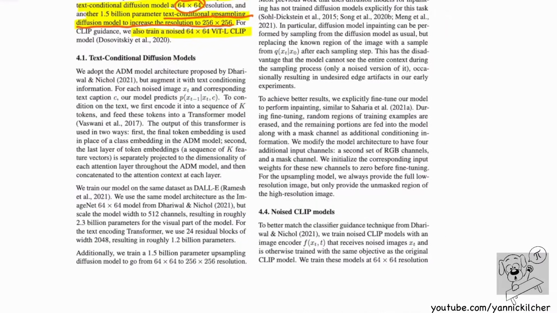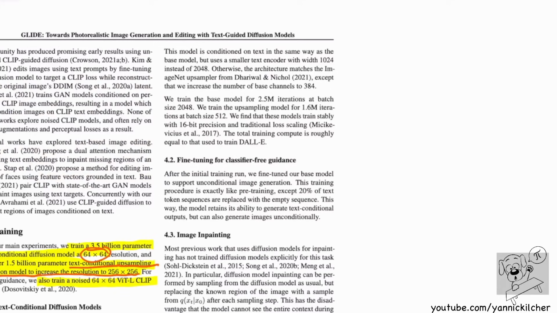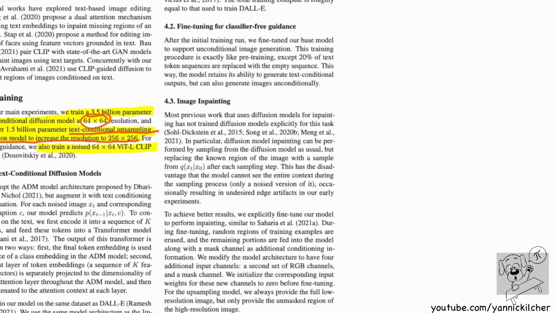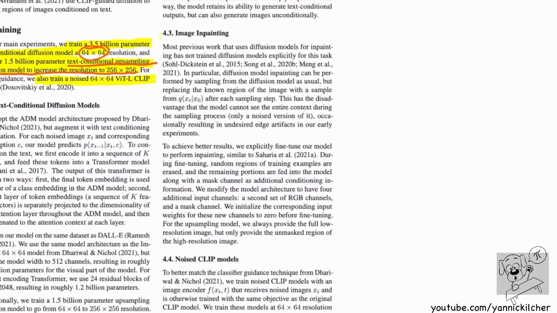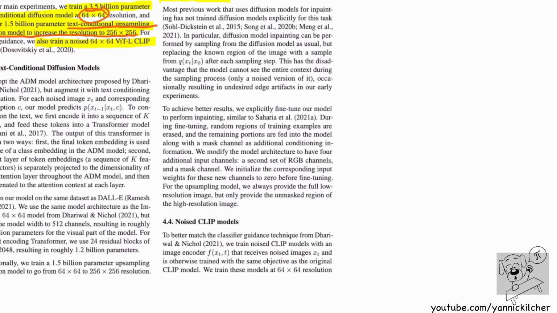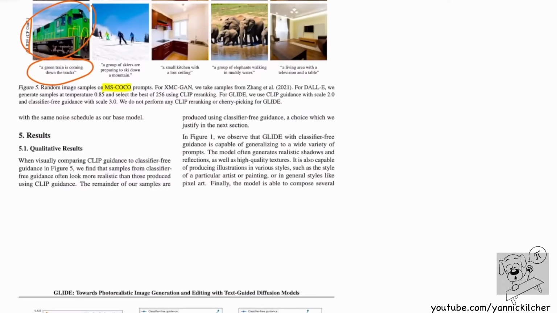Well, they describe here a little bit of the architectures. I'm not super interested in the architectures. They're way big models. As I said, they release the small models. They don't release the big models. And they explicitly train for inpainting, even though you could do it with diffusion models without training. But they say if you train it, it behaves a bit better. So during training, they mask out random parts of the images and then use diffusion to reconstruct those. And yeah, the results are the results that we've already seen.